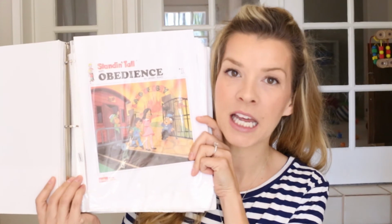We are going to be focusing on one other book for now, though we might incorporate others. This book is called Obedience. I tell my son probably 100 times a day to listen and obey, and it's just not sinking in. So I will be doing a whole video about this Obedience book and this series. It's wonderful. We will be reading this. It's actually a book on tape. So stay tuned for that video. I will be sure to link it below and above with the eye in the sky once it's ready.